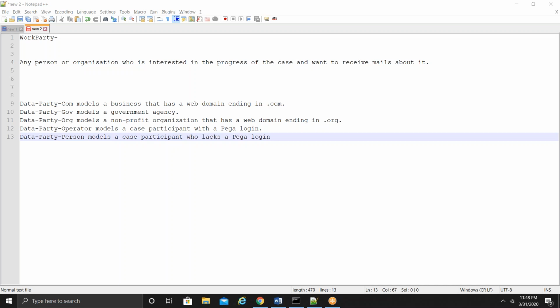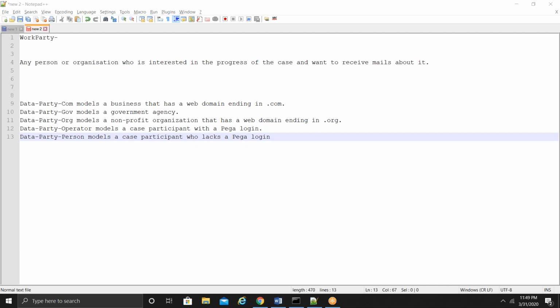So you add them as a work party in your case, in your work object, so that when something critical or important happens, and you want to send an email communication or any kind of update to them, you just keep updating them. So this is the scenario where we use work parties, like a minor, but not always this one. It can even be that the case is an insurance case, the person is above 18 years of age, but still there is some other organization which is interested in the case updates.